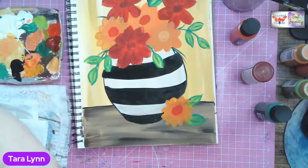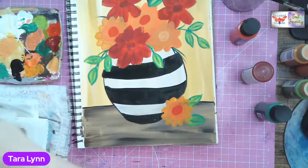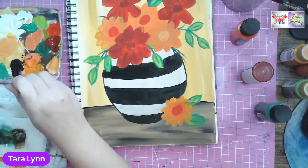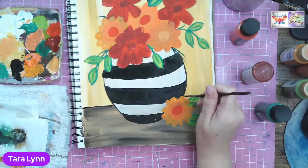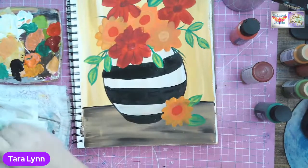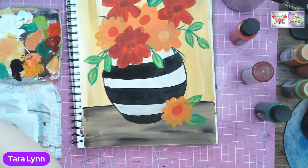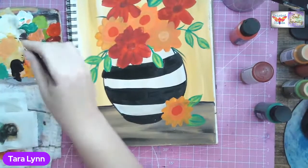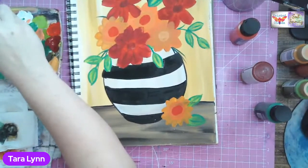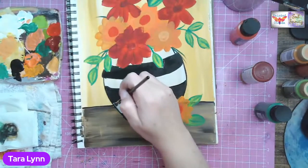All right. I made a few mistakes that I need to fix, but I'm not going to stress about them because painting's supposed to be fun, right? And the best part of acrylic is that once it's dry, you can paint right over it, and it's like you never had a mistake at all. All right, so I'm going to add some white now. Brighten up these white areas.